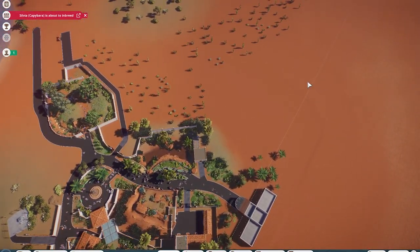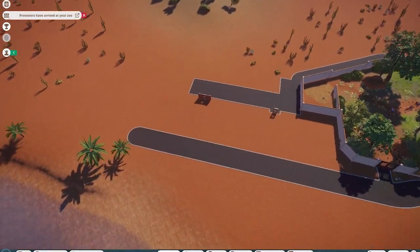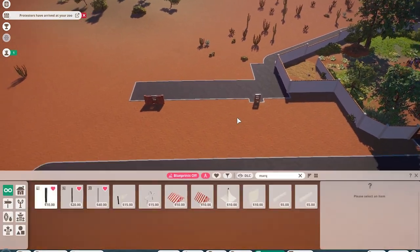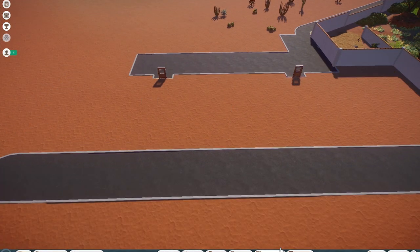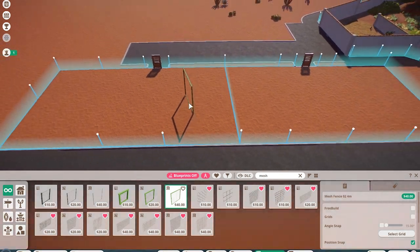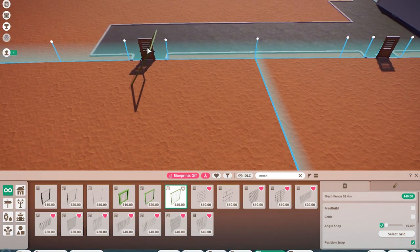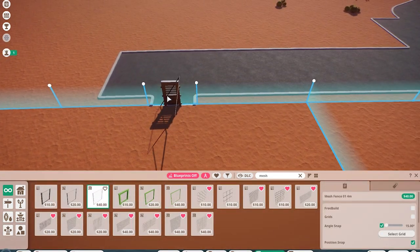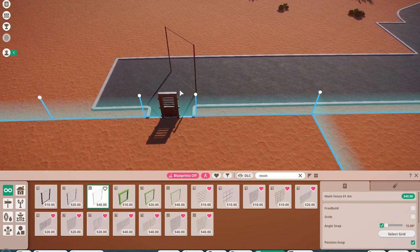Maybe we could do a parking lot or something right there. I'm not entirely sure. But what we should probably do, we should pause and build. Already, I want to get started with decorating this area a little bit. So already, we're going to go for mesh right off the bat, just because mesh is what you would use in terms of lemur houses and stuff like that. That's something that I can see would work extremely well over here.